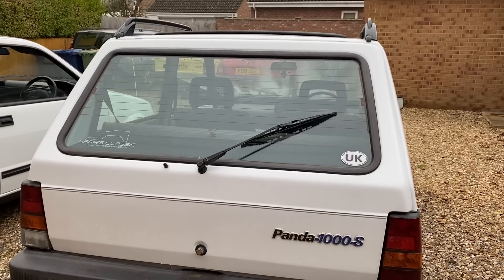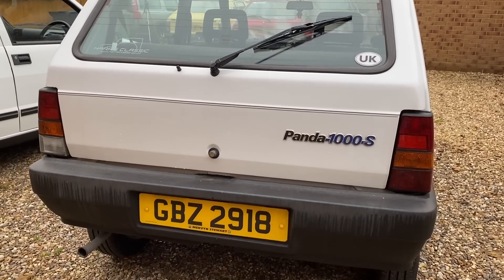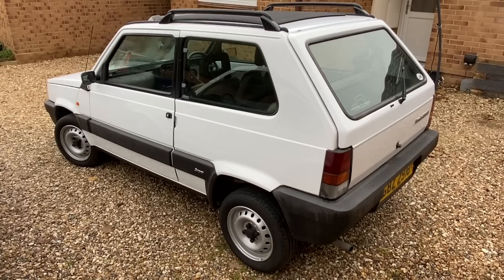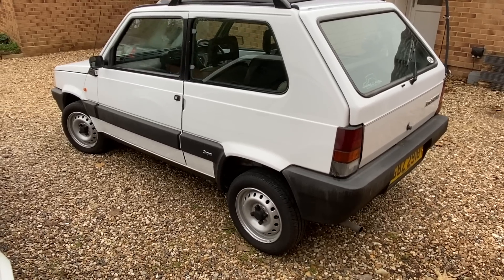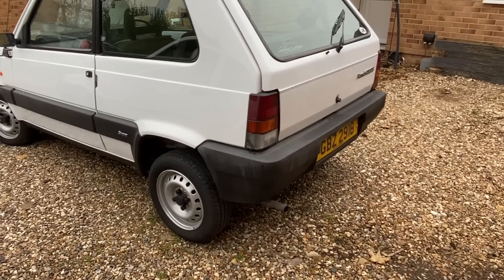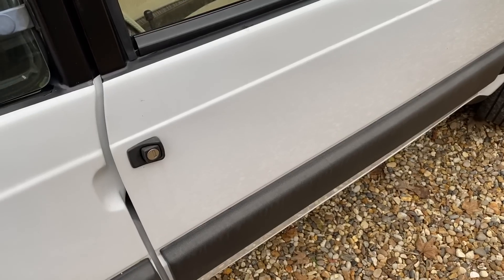This particular Panda may be familiar to viewers as the world's most traveled Fiat Panda, belonging to my good friend Jim McGill. By furthest traveled I don't necessarily mean it might have the highest mileage of any Panda, but it certainly has traveled to the furthest flung corners of the earth compared to most other Pandas. Let's get into the Panda and see what it's all about.